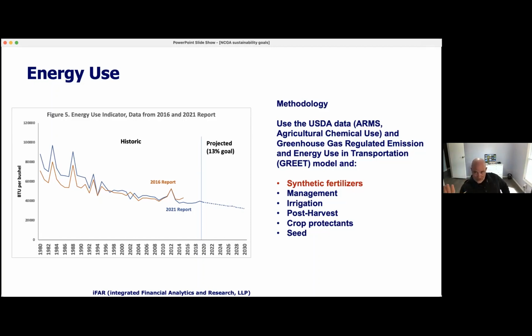Stable fertilizer use, but bushels increase, this measure would go down as specified here. So anything that increases nitrogen and fertilizer efficiency will be key in making sure that goal can be met. I would also mention that as we move forward, fertilizer manufacturers are moving processes to produce green and blue ammonia, and those should aid in meeting this goal as well, and making sure that's credited would be a good thing.